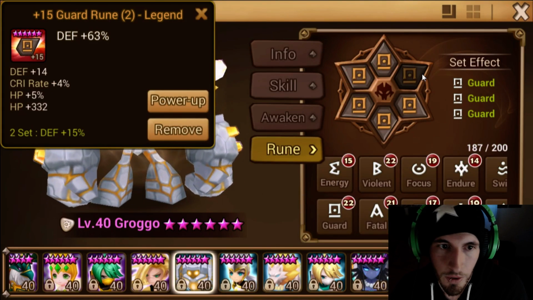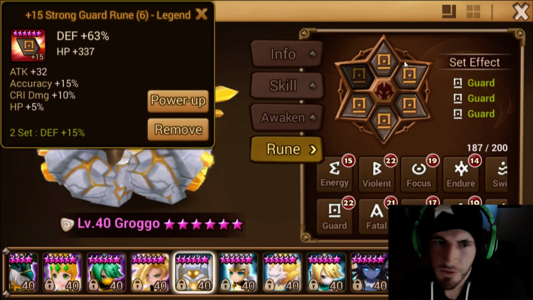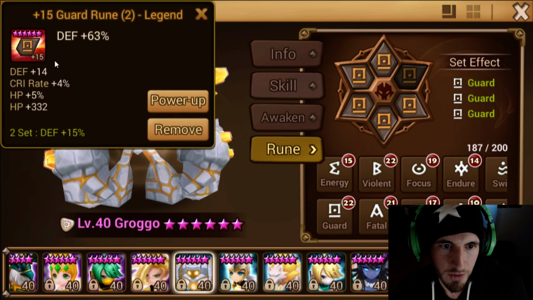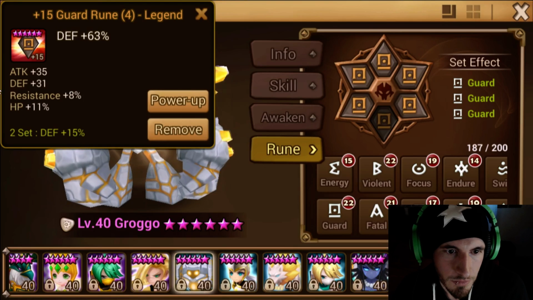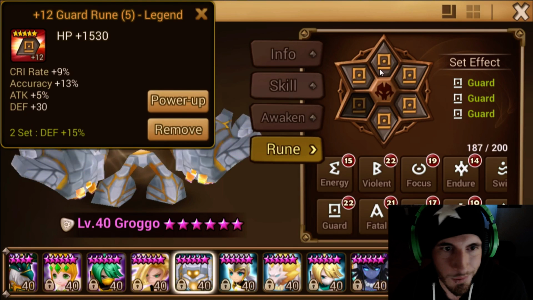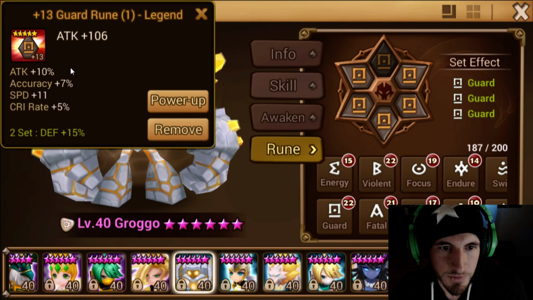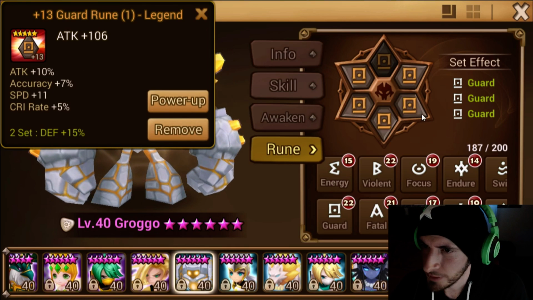Like I said, guard all around, defense, defense, defense. And we got some accuracy, some crit damage, and some HP. On that one, we have really not substats on that one. Little HP resistance on that one, okay. Oh, accuracy and stuff. Accuracy's okay for his first skill. Accuracy, speed, attack, crit rate, okay.